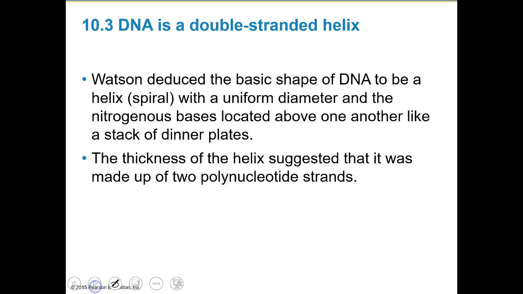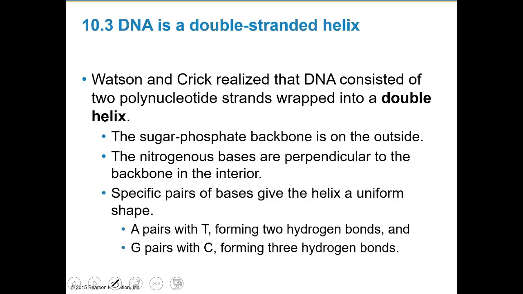So Watson and Crick took this image of a spiral, a helix with uniform diameter, bases located above one another like a stack of dinner plates. The thickness of the helix suggested that it was made of 2 polynucleotide strands. So Watson and Crick deduced this shape based on this image. They realized DNA consisted of 2 polynucleotide strands wrapped in a double helix.